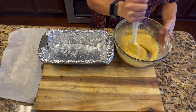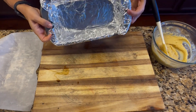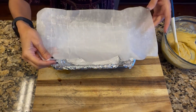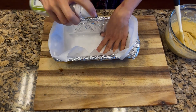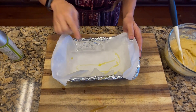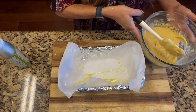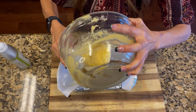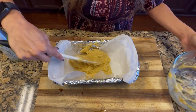I've been mixing my bread batter. I got a loaf pan and lined it with aluminum foil just to avoid a mess, and I have parchment paper and I'll spray it with a little bit of avocado oil. I'll pour my batter into it. Also, I forgot to mention — you need to preheat your oven to 350°F. I'm putting my batter in and making sure it is evenly distributed.